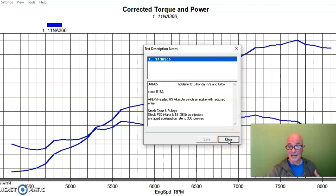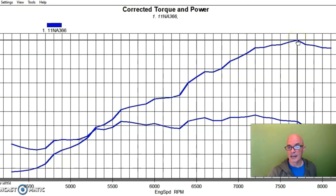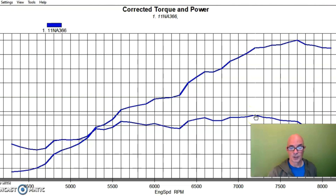Here's what happened when we ran the motor naturally aspirated before we added the turbo — because we like to run it and make sure everything is good with the motor before we start adding boost. This thing produced right at 180 horsepower and 127 foot-pounds of torque. The curve is a little jagged — I'm not sure if that's the tune or maybe the dyno didn't like running at this low power level. 180 horsepower is not bad but it's not making very much torque.